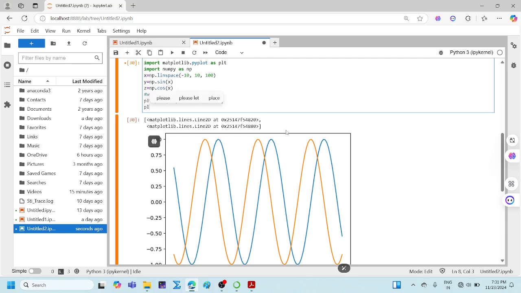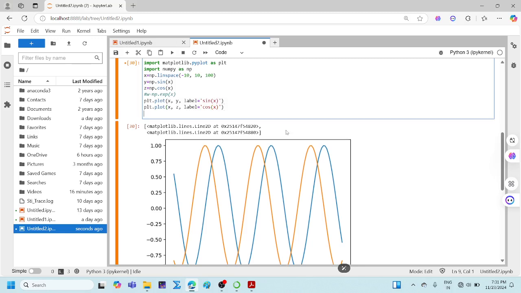There is one more line to be written. Okay. x comma z comma label cos x. plt dot show.